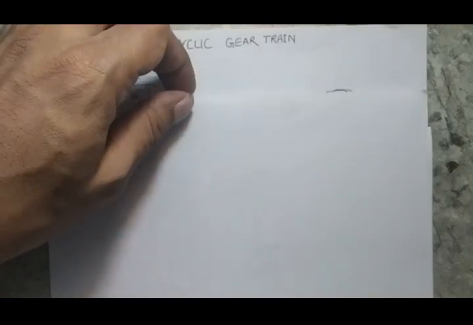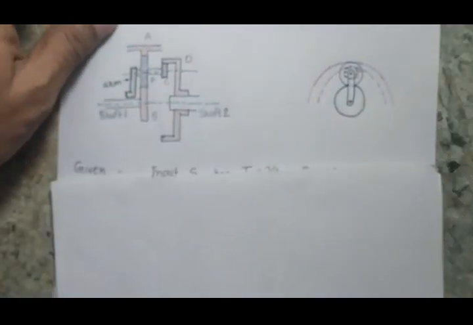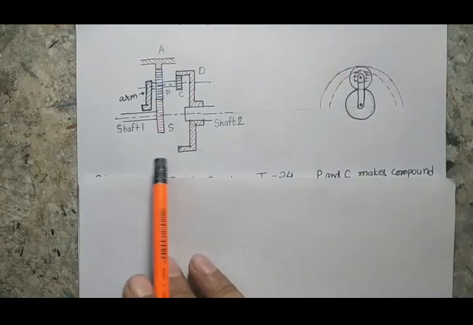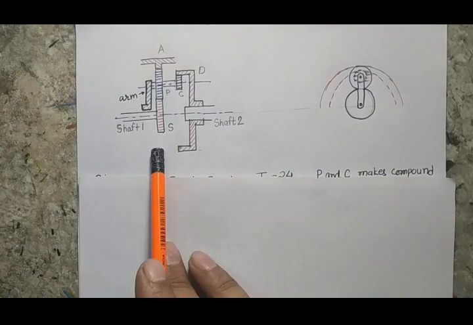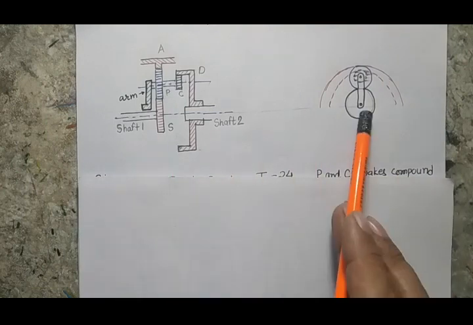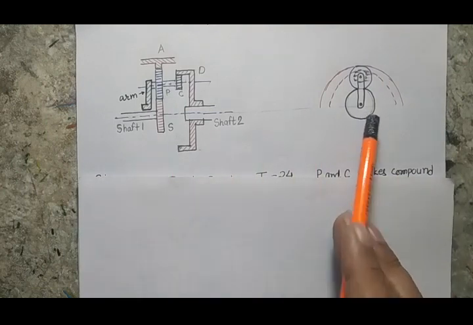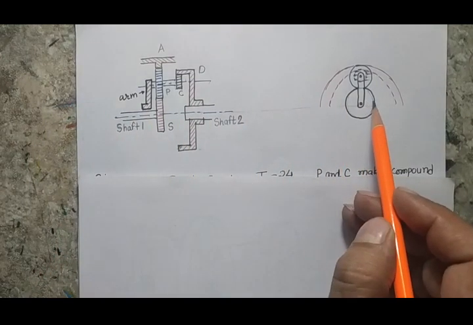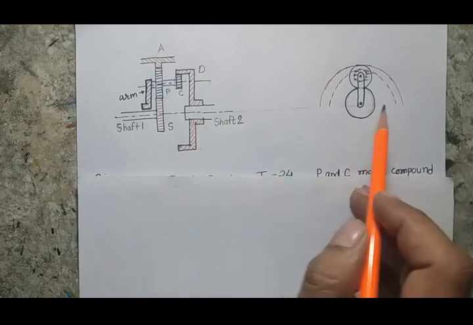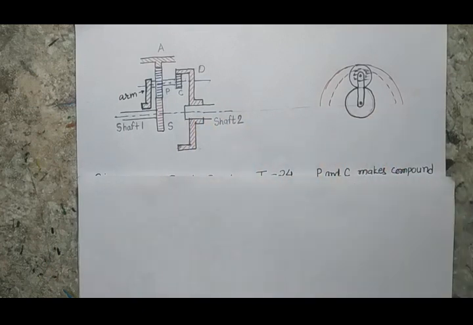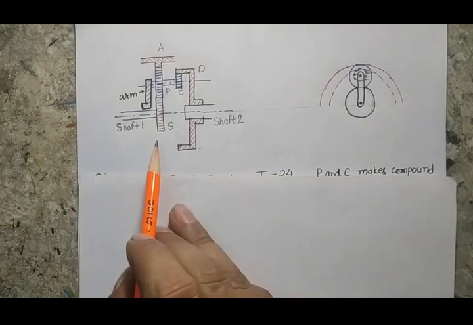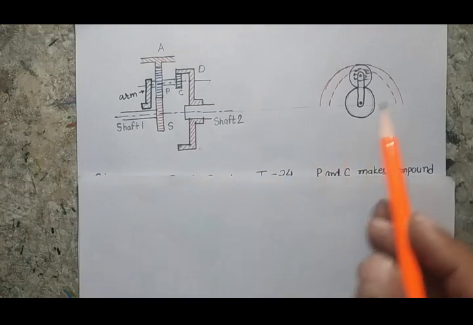So this is my problem. I am having one epicyclic gear train. This picture basically shows the side view of the epicyclic gear train, and this is showing the front view, you can say. If I see from this side, I will see this kind of structure, which is not exactly the same, but I request all of you to have a visualization, so that if this figure is given to you, you can make the other figure.